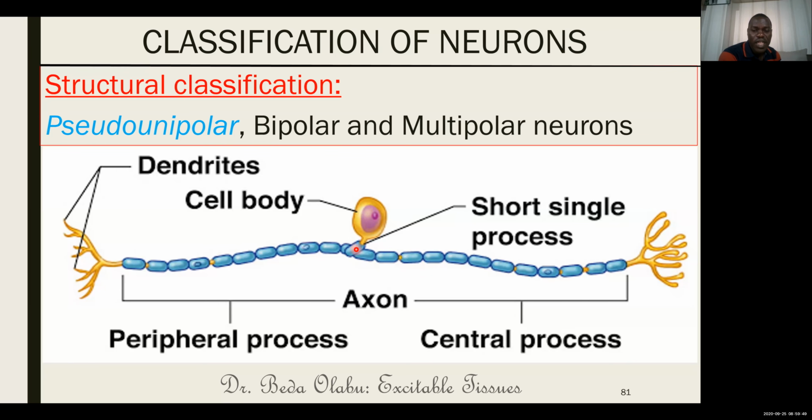The neurons that carry signals from receptors of such sensations look like this. They are pseudounipolar neurons. So it means that the dendritic process will be the one on the receptor side, peripheral, and then the axonal process, the one that will be going to the spinal cord or to the brain, the central process. That means that their cell bodies will not be within the central nervous system. The cell bodies will be outside the central nervous system. Their cell bodies are the ones which constitute ganglia. Ganglion in singular, ganglia in plural.